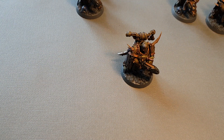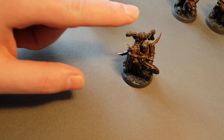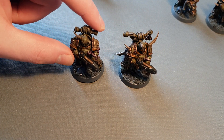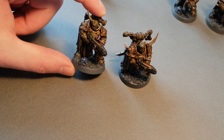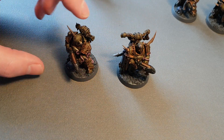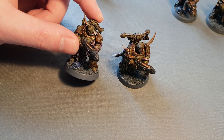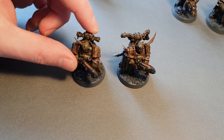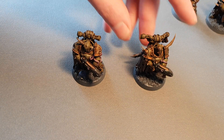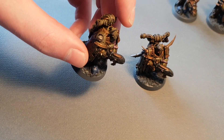Then plasma guns — I run a lot of plasma guns for my plague marines. It's the best way to run them in my opinion. Having three plasma guns in a squad, you can have two plague marines with plasma guns and the champion can have a plasma gun as well. I've got quite a few of this same model, but again following the same sort of pattern, all I've done here is swap the head because the head is a separate bit. I've cut off this spike, just to give it a little bit more variety. This guy has this kind of ball with spikes coming out of it — I've just filed that off so it looks like he's just got a ball, like a sensor.